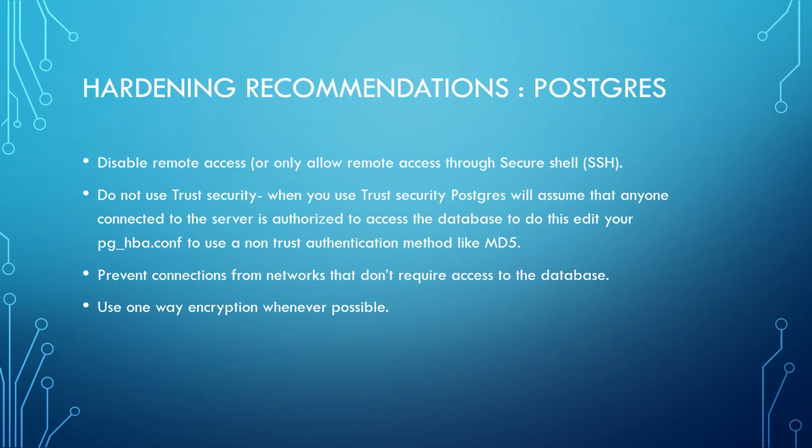For this slide, I'd like to go over hardening recommendations for Postgres. The first recommendation is to disable remote access, or if you have to use it, use the secure shell, SSH. The second recommendation is do not use trust security. When you use trust security, Postgres will assume that anyone connected to the server is authorized to access the database, and that's no good.